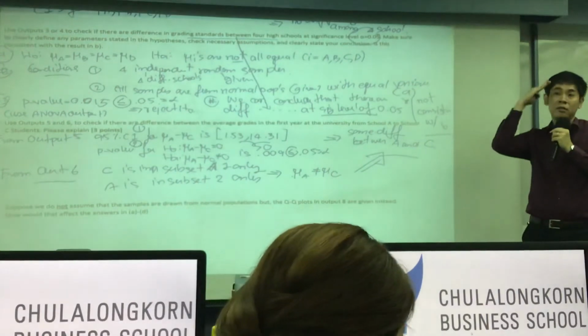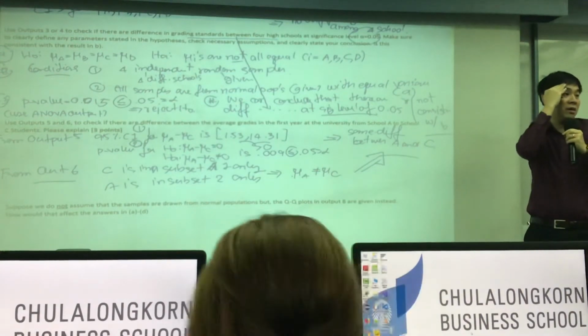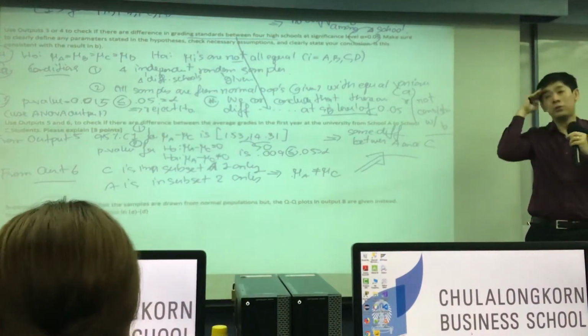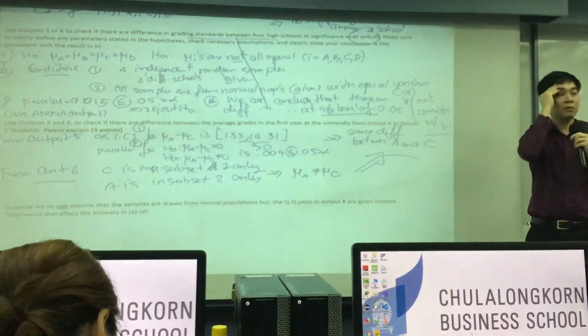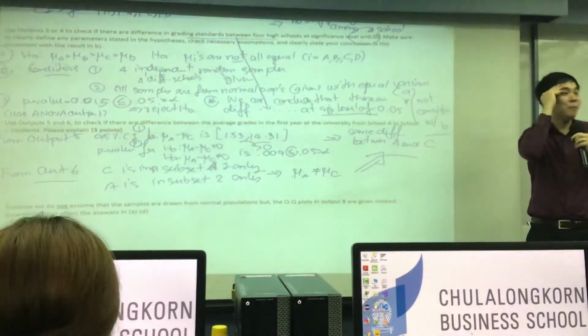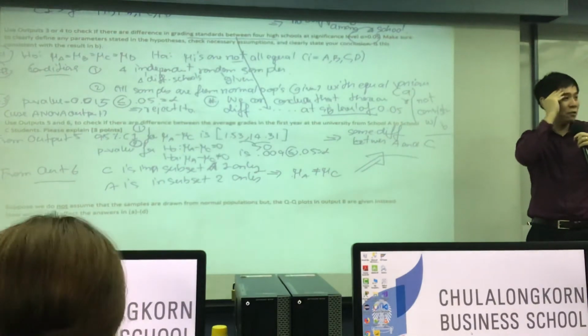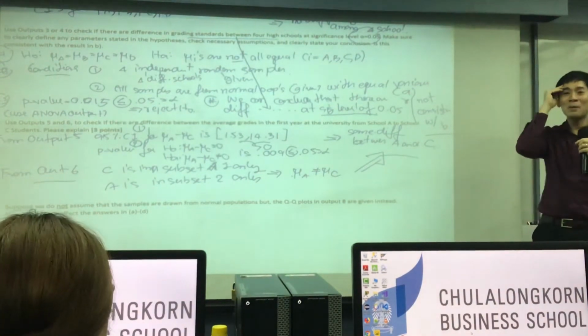At the end, if you're clear on what you're going to say, it shouldn't be that difficult. But if you don't know what's going on in the output, you will not know what I'm asking and you will not know what to write. And 1 hour can feel like eternity. Okay?